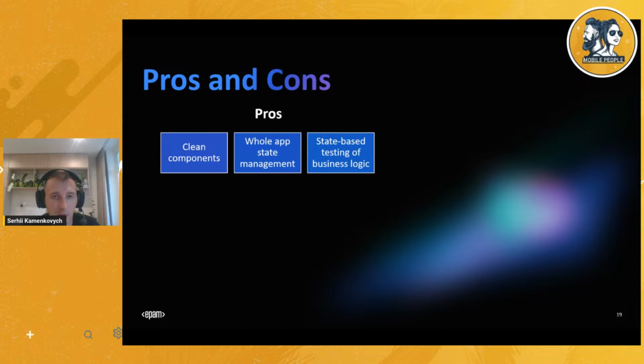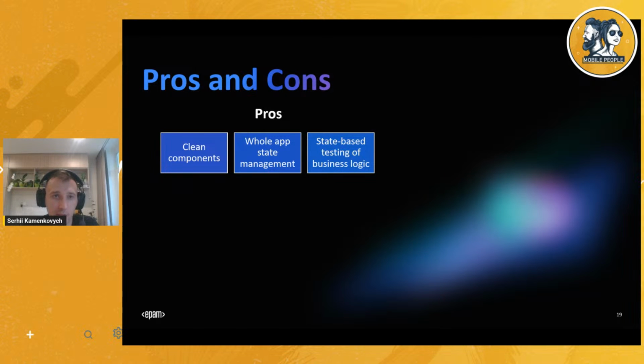Next one is most of the business logic can be tested simply by checking the state of corresponding app or feature after some action. Library is bundled with necessary API for that. It allows to check both simple action and larger flows with unit tests. So you can simply call send some action, check for how it modified the state, then receive an action if it produced the effect, and again check for modification of the state, and like that. So on your test store, test looks like that.